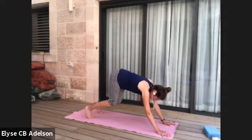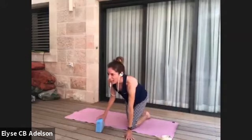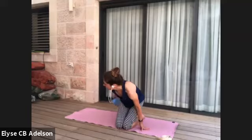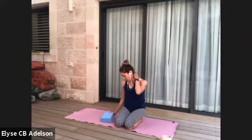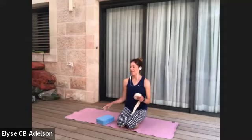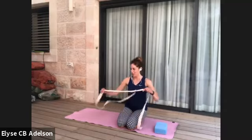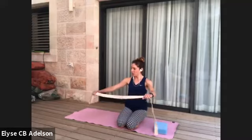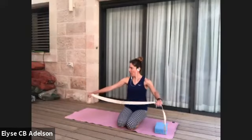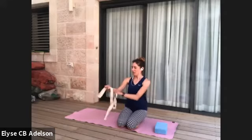Lower down to your knees. We'll come to kneeling now. Block or two nearby — you'll need a block and a strap for shoulder flossing. You probably have never been so happy to floss your shoulders after all that wrist prep! Hold onto the strap, start off a little bit wider than your shoulders — just wide enough to make sure there's no break in the wrist, so try not to have the thumbs collapse in towards each other.